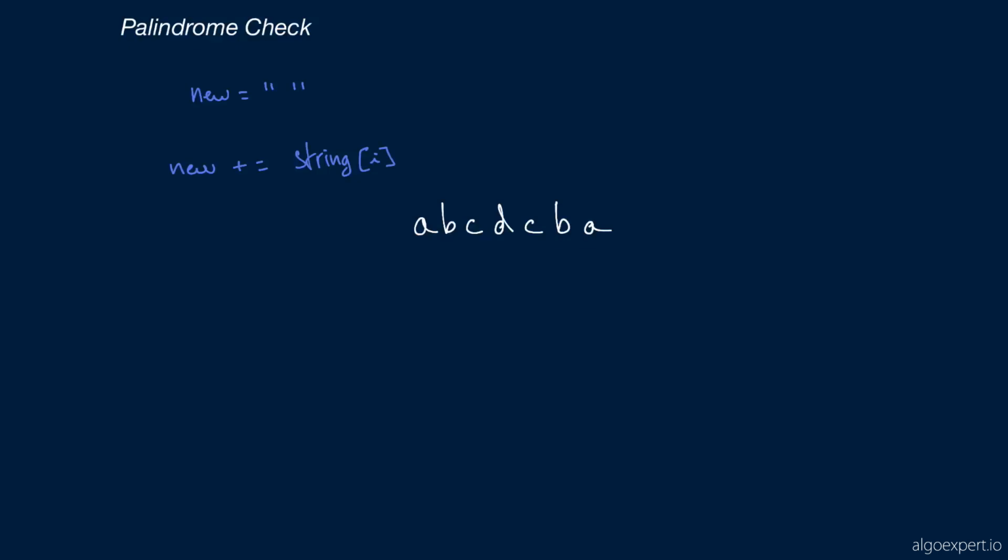And here I'm really writing a lot of pseudocode. We'll go into the actual code walkthrough a bit later on in the video. But this is what we would do. And at the very end, we might say something along the lines of return new equals string. And once again, this is our input string. So this would be a perfectly valid solution.